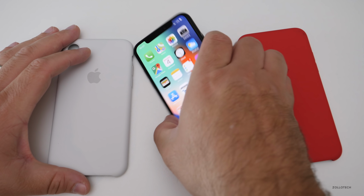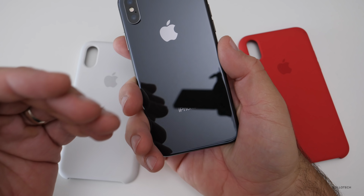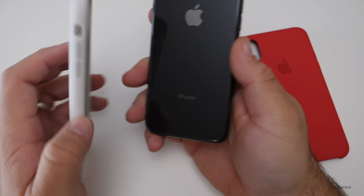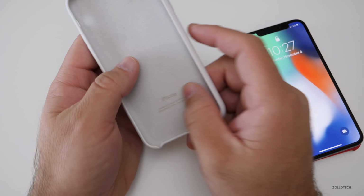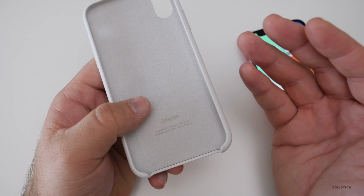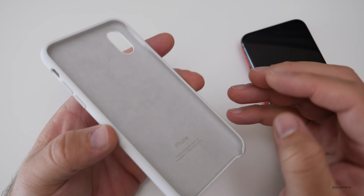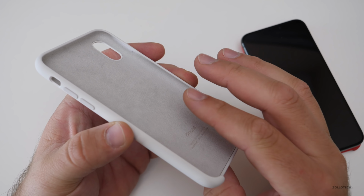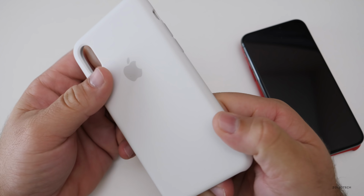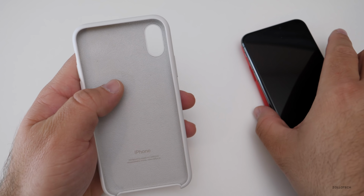Now with the space gray iPhone X, it looks really good and it's nice to hold, but with its very expensive repair costs, I've been using it in a case just in case. So the case itself, before we put this in, is really soft inside. It's basically the same as the previous cases with the iPhone 8, 8 Plus, or 7 and older. And you've got this nice soft microfiber lining inside. It's silicone and durable and pliable. So it's got the nice cutout, but this looks really good on iPhone X.